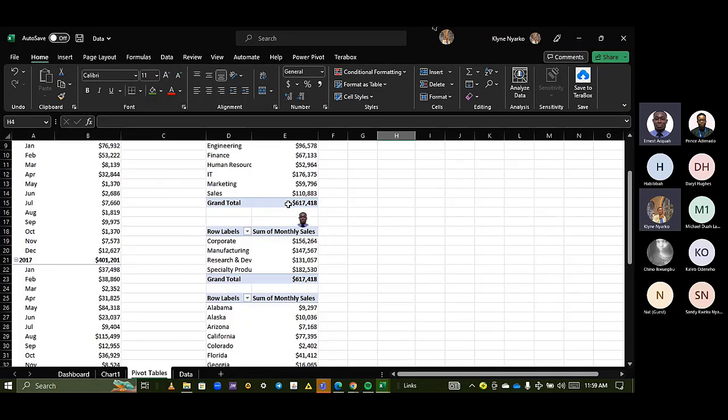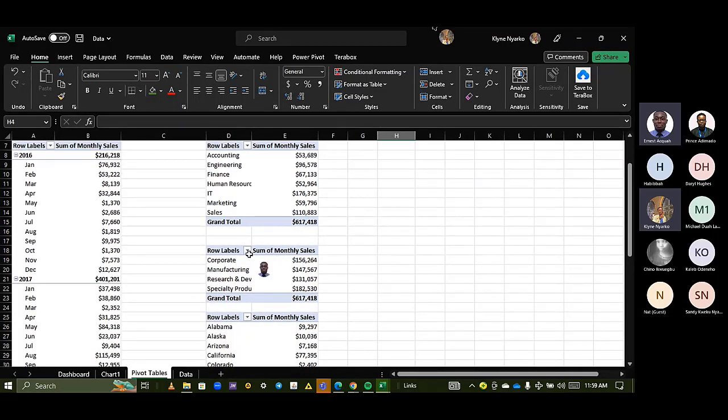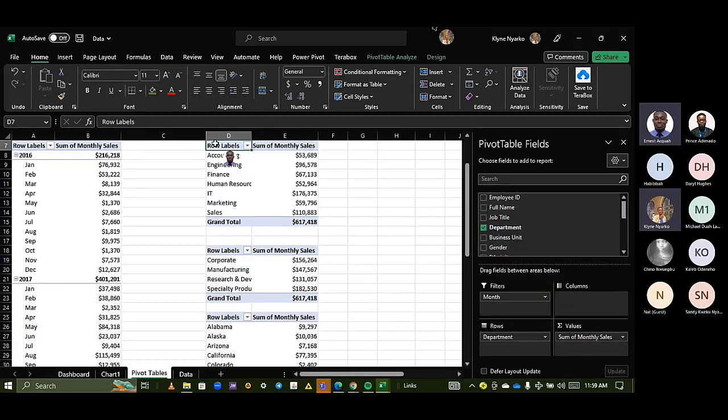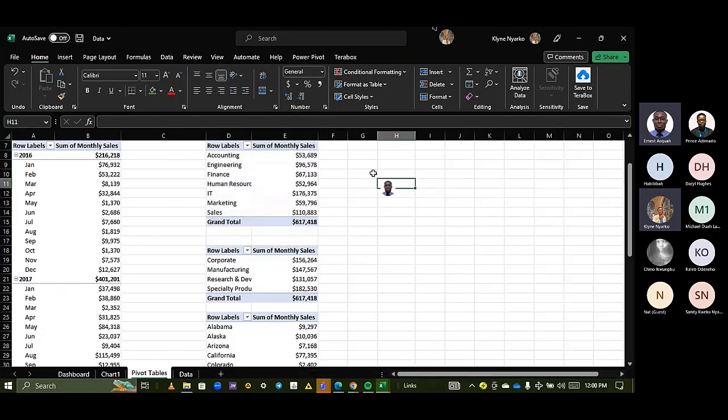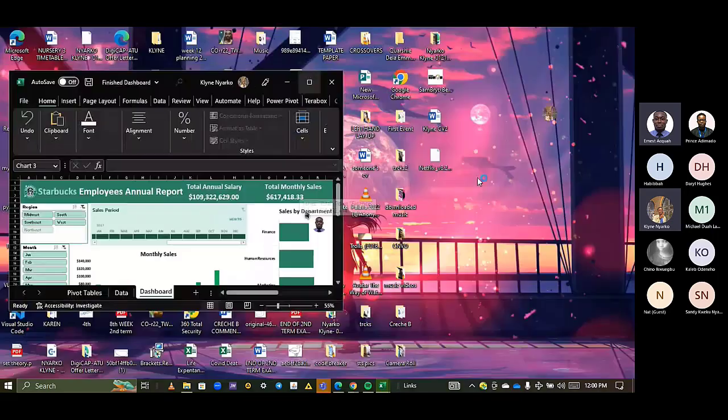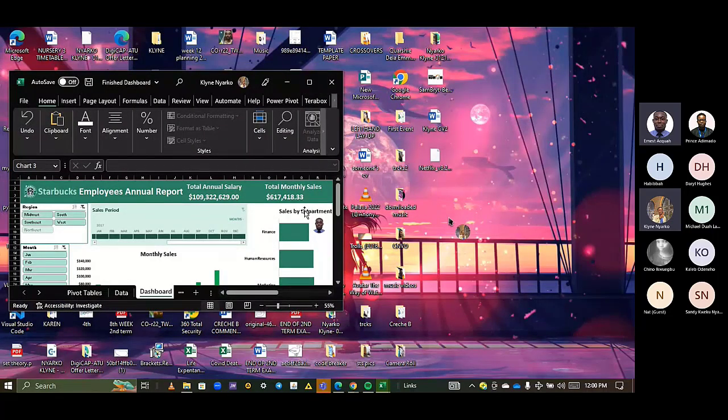So okay, we move to the sales by department and we try to make a nice visual for them too as well. So what we do for the sales by department, we try to do it for that one too. Oh, sorry, it seems that this one is a little bit late. So what we do is we try to go.